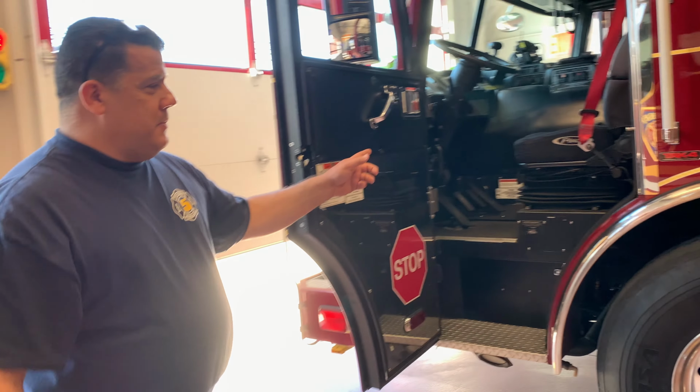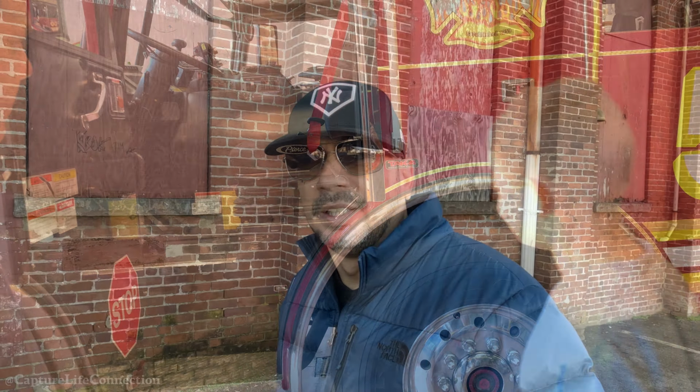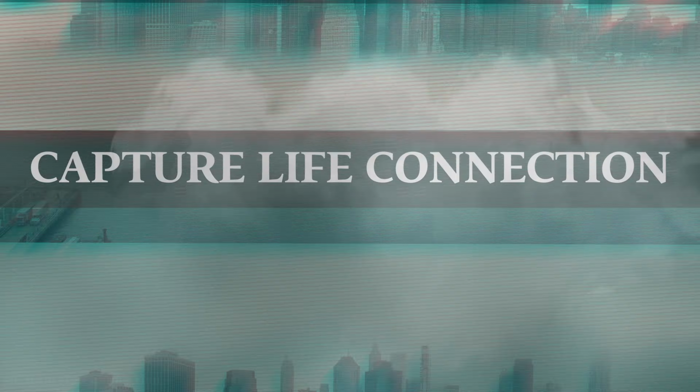Now, not only does he have his own aerial photography company, he also works for one of the local fire departments out in Long Island, in which he has incorporated droning in some of the emergency services. Now, today on his day off, we actually found some abandoned buildings in which he'll be practicing search and rescue type scenarios with the DJI Avata, and I will be attempting to follow him. Let's get into it.